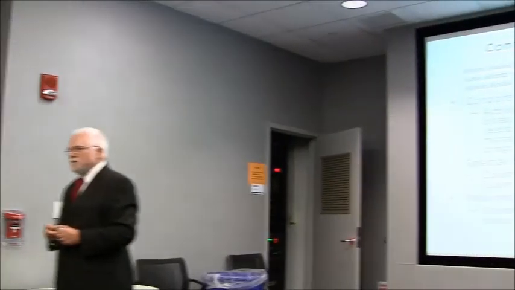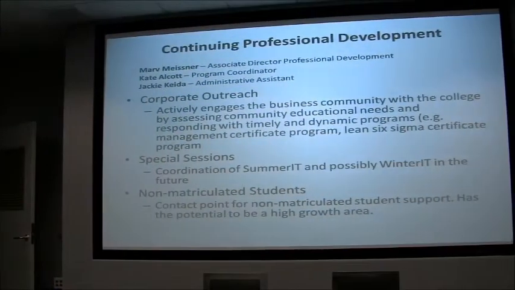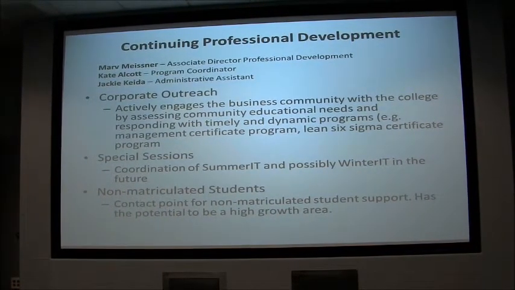So we see this as something that is going to grow. Non-matriculated students, if we manage it correctly, can be great for us. Another group is folks who just want to try it out. They think they may want to come to graduate school, but they're not really sure. So let's try one course, or we'll try two courses. They're usually working adults, asking: can I fit it in? Am I going to be able to do it? So they'll take one or two courses and just decide. Then they'll become matriculated. So they're also potential graduate students who follow this route through non-matriculated status. But they need a whole lot of attention.